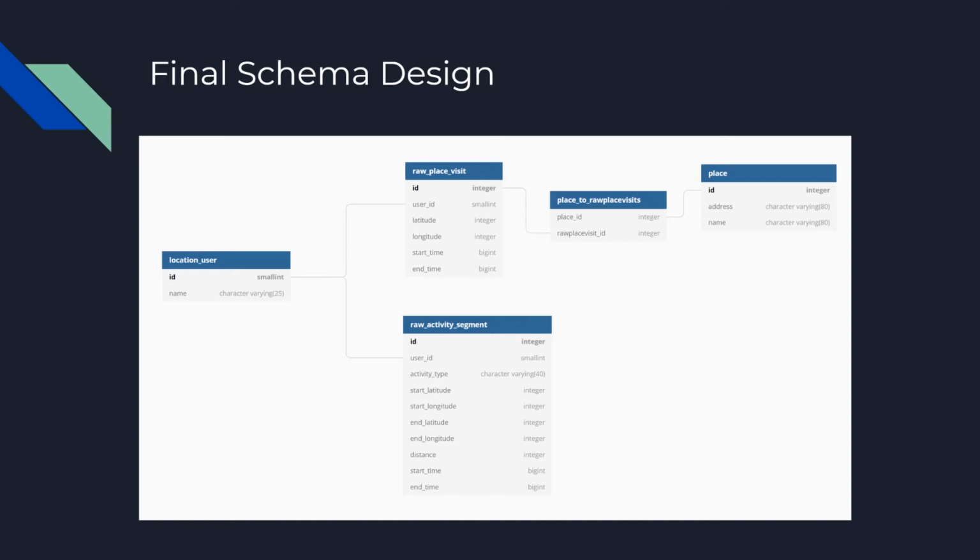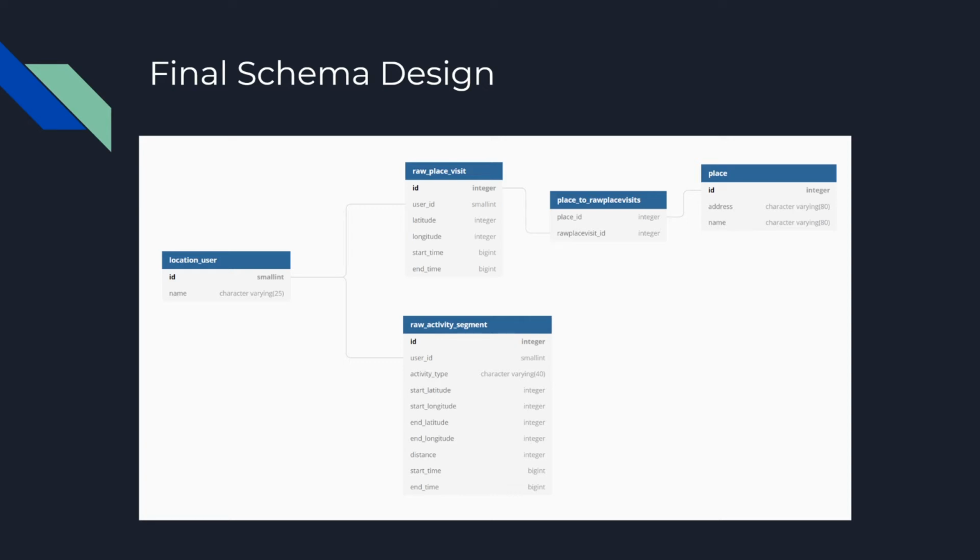Another thing is the selection for the data types in this schema design, something that I picked up from my experience at Pedigree Technologies, my internship there, is that when you're designing a table or a database, you want to pick the smallest data type possible that can still store the data. Especially with this particular application, it's extra important because of the size of the data. The JSON file that I'm going to be importing in this example is going to be 6 million lines long, and that's just for one user.